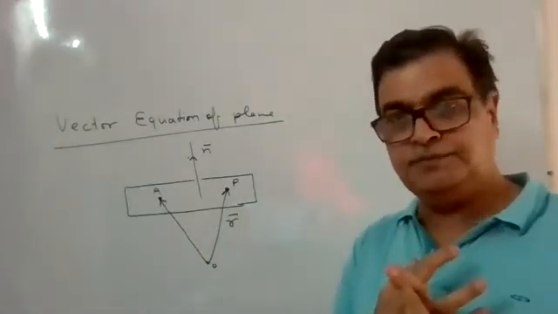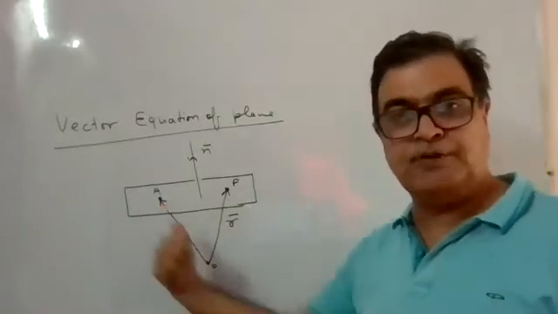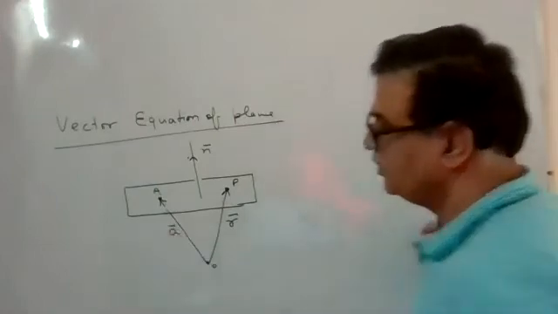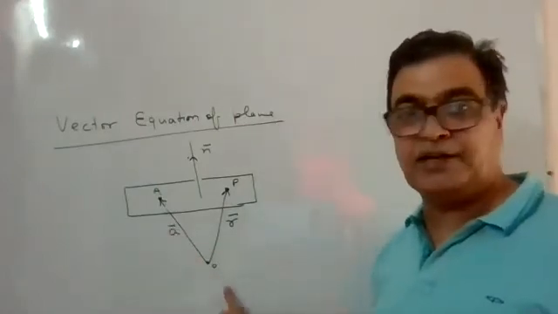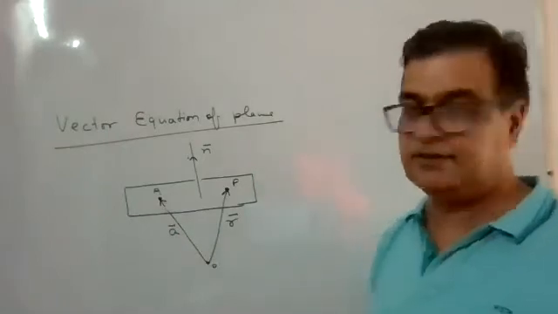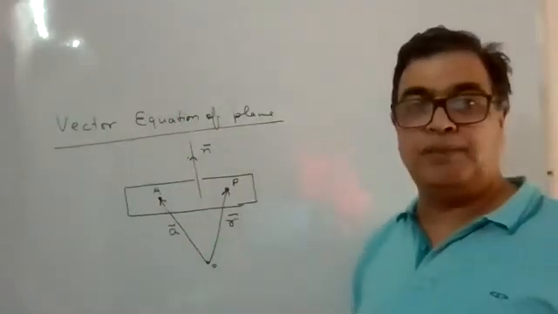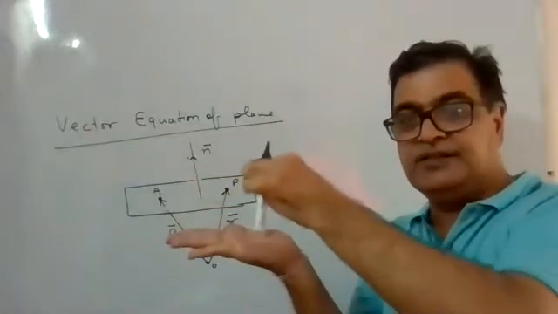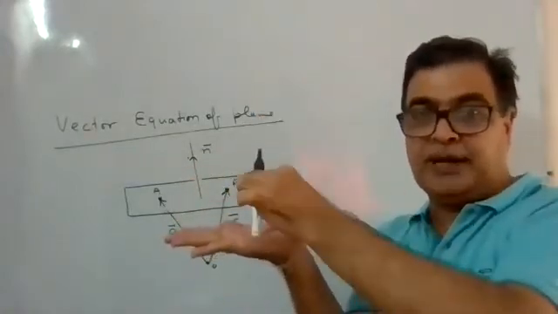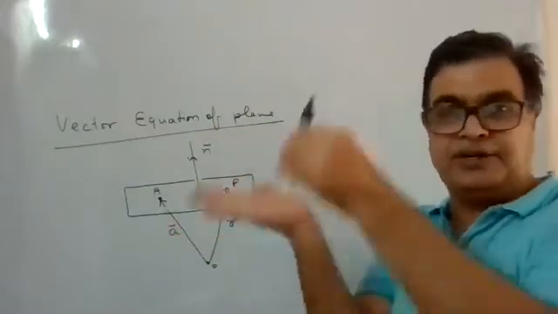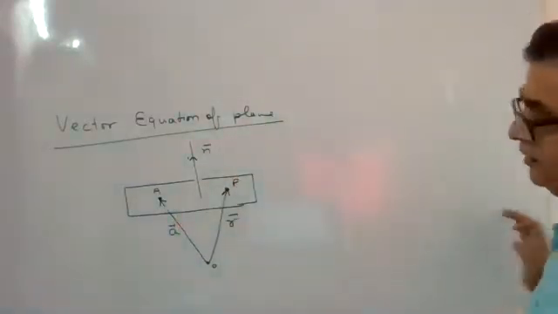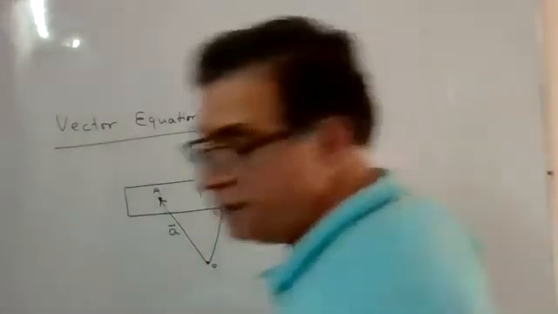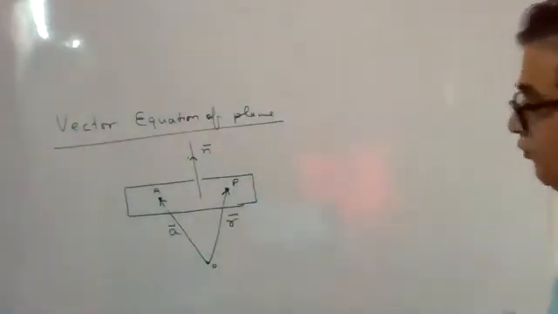One point known, whose position vector is given. Let this vector be A. So vector A gives the position vector of point A, which is on the plane. N is the normal to the plane. A perpendicular is given on the plane, that is N. N vector is a vector perpendicular to the plane, either upward or downward, it doesn't matter. It should be perpendicular to the plane. So now you want the equation of this plane. If you have to calculate the equation of this plane, then what should I do here?